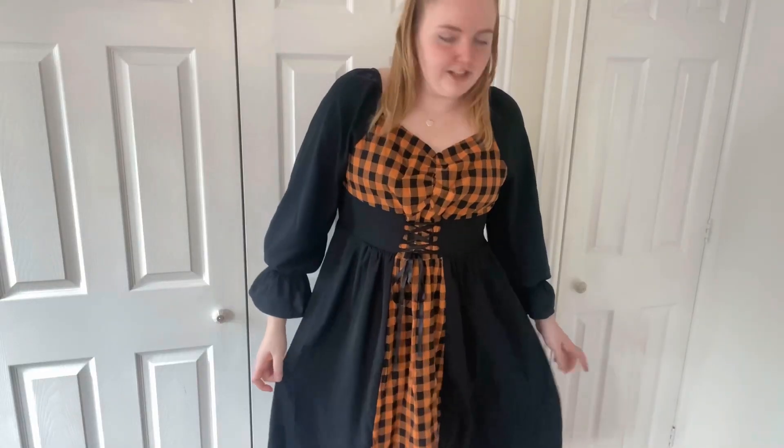This dress has actually surpassed my expectations — I really like it. I love how the sleeves are quite puffy, though they go tight at the ends so I'd probably be constantly pulling them down throughout the night. I love the tie detailing in the middle that cinches in your waist a little, and the fact you could wear it for multiple different costumes. This might actually be a contender for my Halloween costume this year.